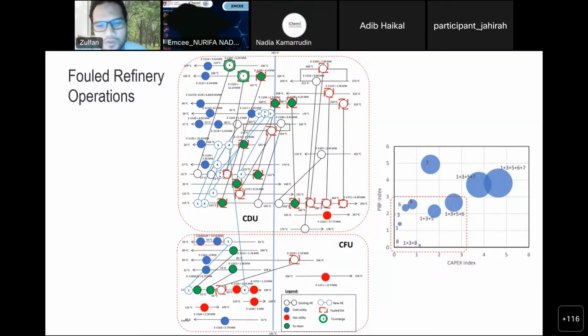And then there are other options, which are to enlarge. So in this case, for example, this exchanger we can enlarge, that exchanger we can enlarge, in such a way that we can recover more energy. So these are some of the options. And then the ones like this, you can see a black circle and a black line. So these are existing heat exchangers. And then the blue ones like this, these are the new exchangers that we want to add into the system. If you see, this is number 5, number 8, number 2, and then this number 1. So these are all options.